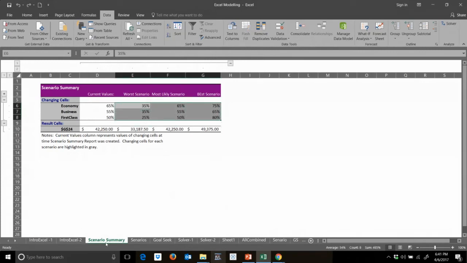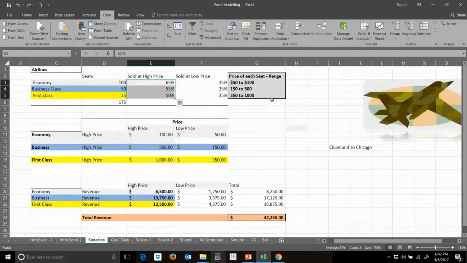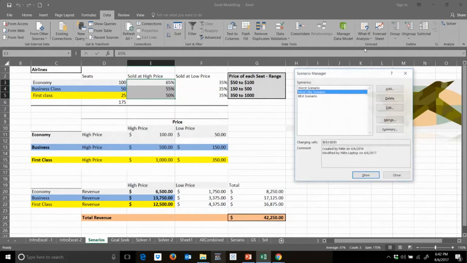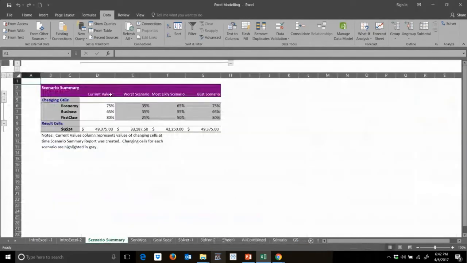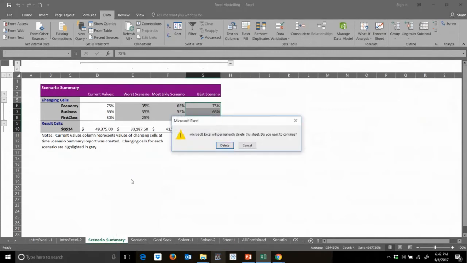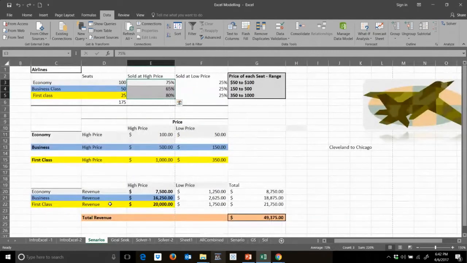So rather than going back and saying show and copying down all these values for each one, you can say summary, and it makes a nice report for you. You can see the input values and how much money you're making. Again, this is just a simple example, and you can add much more complexity to it. So this is called scenario manager.